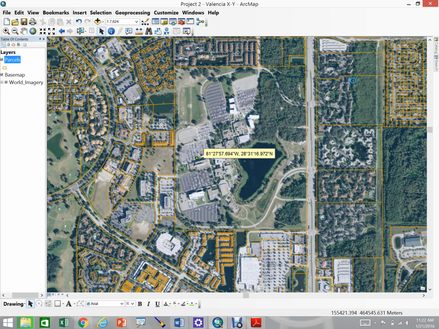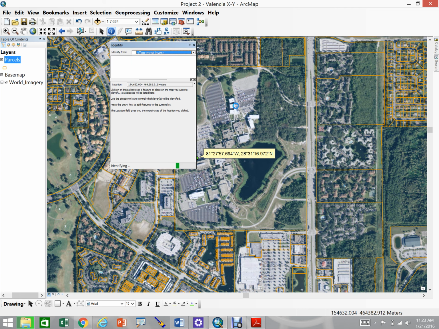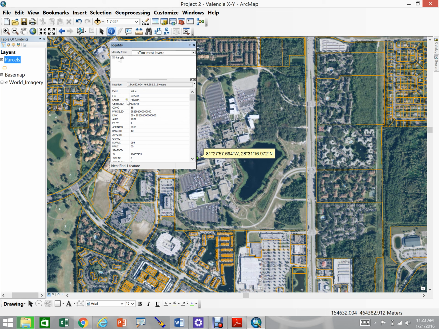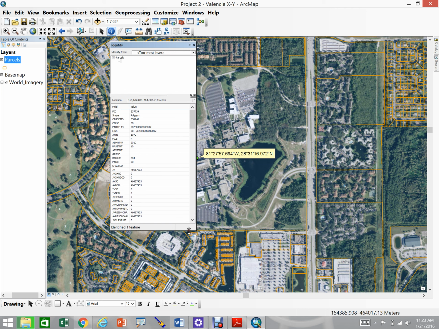The other thing you can do to find out information is there's an icon up here that allows you to select identification of information. So I can hit the I and click on that, and what it'll do is it'll give me the specific information of that object. Give it a second. So it's identifying all this information specifically. So that is very helpful to us when we're working on a job that somebody goes, well, what's the zoning? What's the area of it? Who owns that parcel?